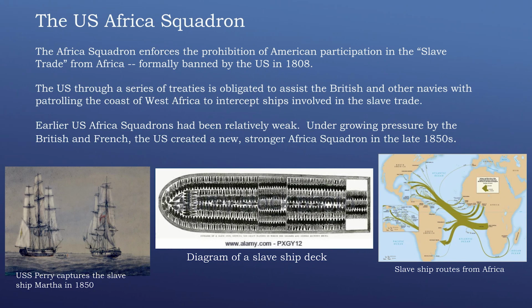And one more thing I want to point out. People often have the misconception that the only nation that was involved in the slave trade was the United States. If you look at that chart on the right, you'll see that as horrible as the slave trade is, as terrible as it is that the United States was engaged in slavery and the slave trade, it represented only a minuscule amount of that slave trade. As you can see through that picture, fully 94% of the slave trade didn't go to North America. It went to the Caribbean and South America. So it's important to bear in mind that even though the United States was finished importing slaves, still much of the world was still engaged very actively in their practice.